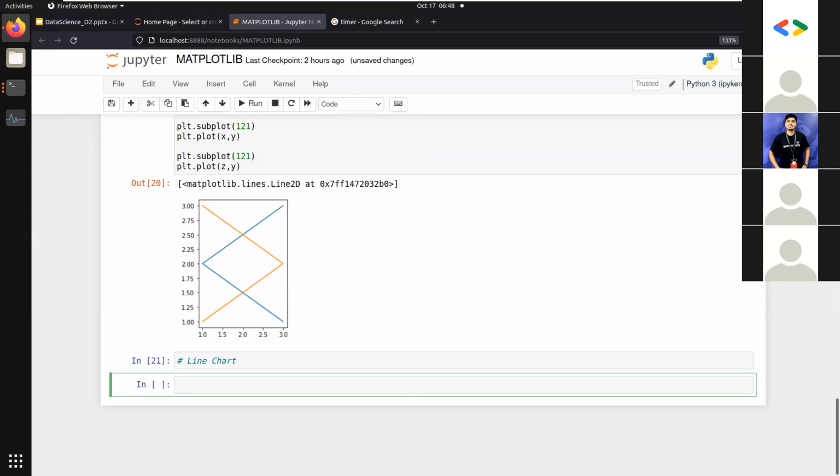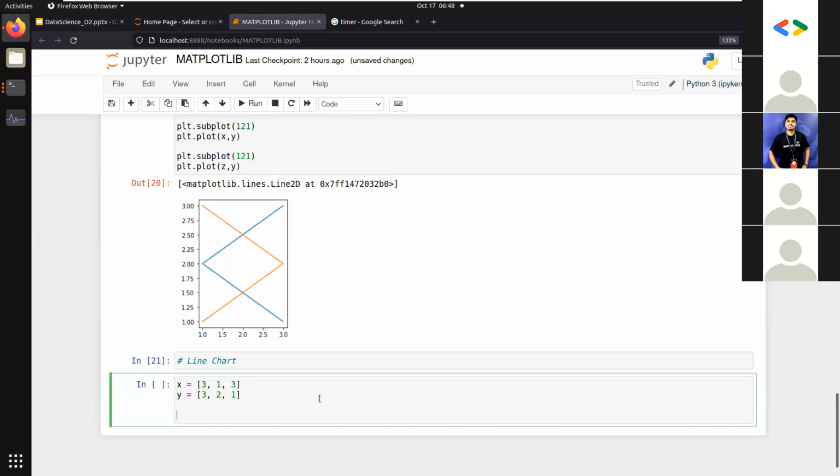So we'll check the line chart and I'll give in some values as examples over here for X and Y values. And I want to say plt.plot. I want to plot X and Y. I'll give it as an input parameter. And with plt.title, you can give a title to your graph, okay, to your figure. So just name it line chart over here, for example.